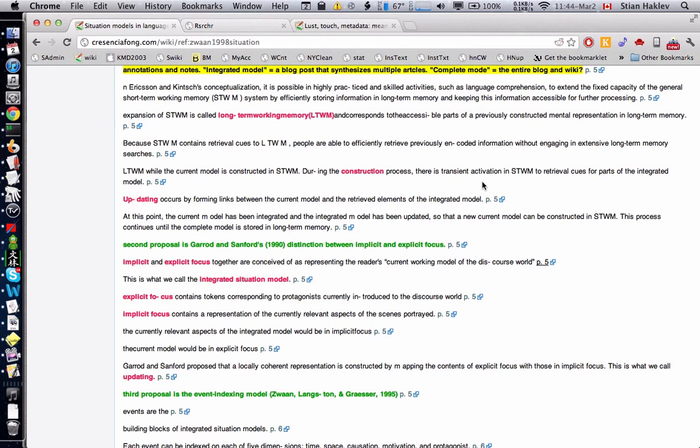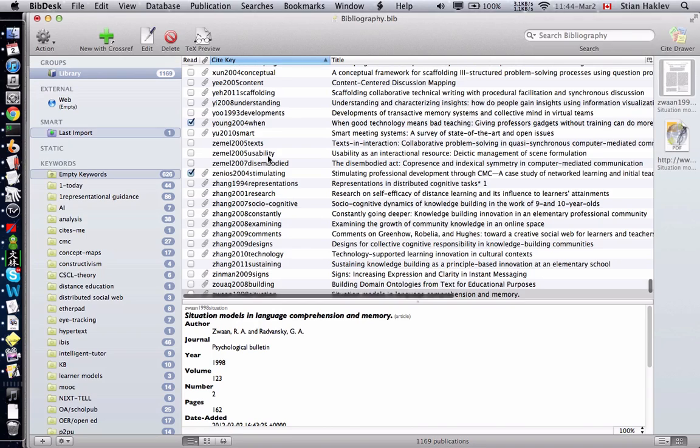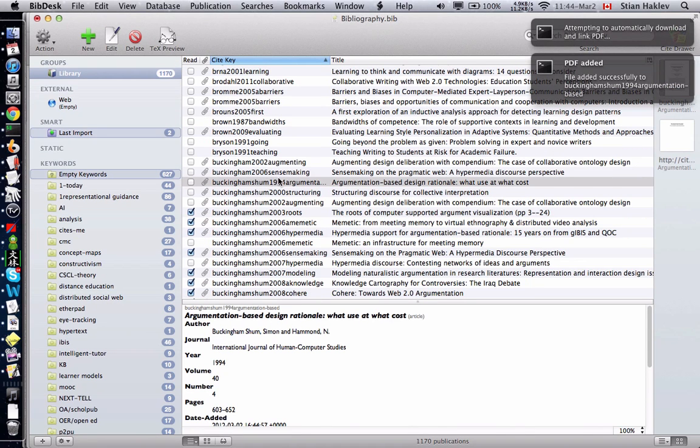Just a final demonstration to show that you can also do this straight from Researchr. So if you go here and you find another article that you would like to read, you can press the same button and it will import the full citation, and if there is a URL, and we see here that there is, it will import the PDF as well. So let me do that. There we go, and we have the citation here and we have the PDF, and off we go reading.